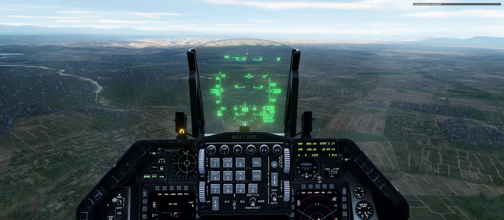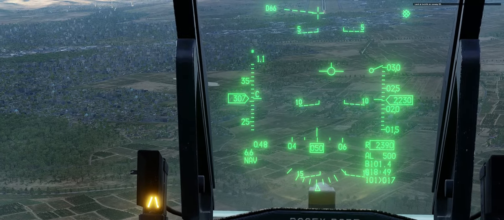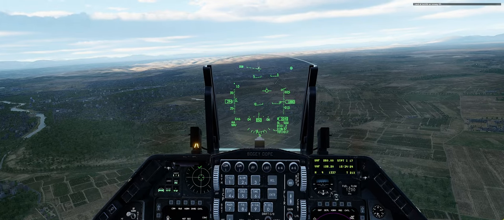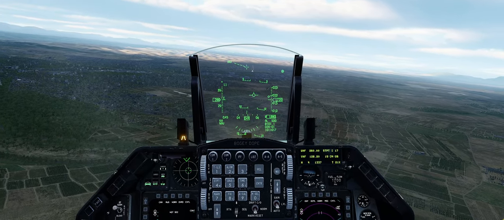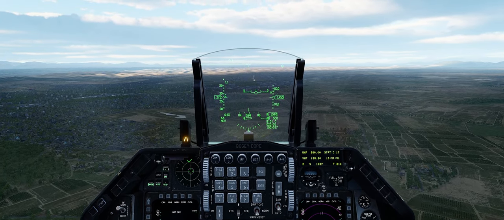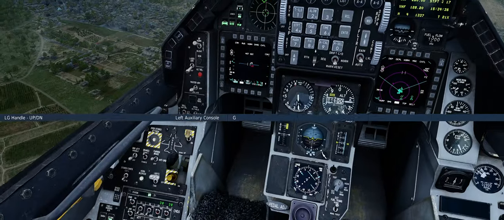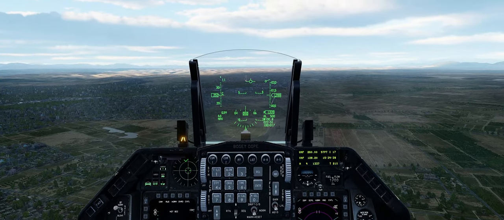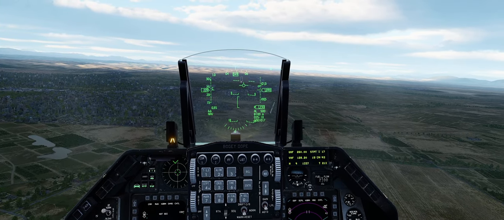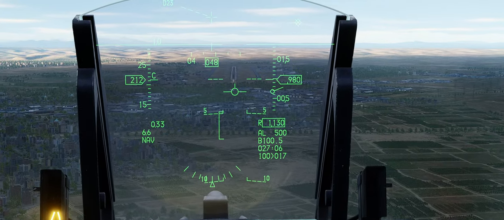2975. Alright. So we're going to get ourselves down below 300 knots, and then we can drop the gear. Don't want to overspeed the gear, that sucks. That's a good speed. Let's drop the gear now. Yeah, I have a little bit of a balloon there when the flaps go down.